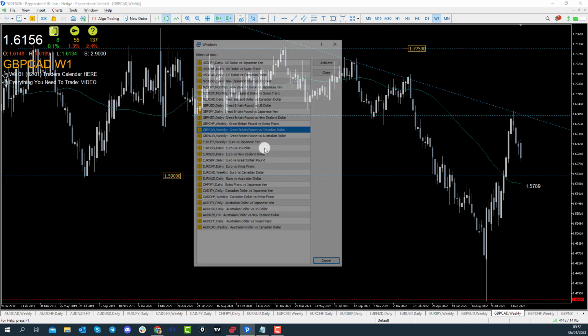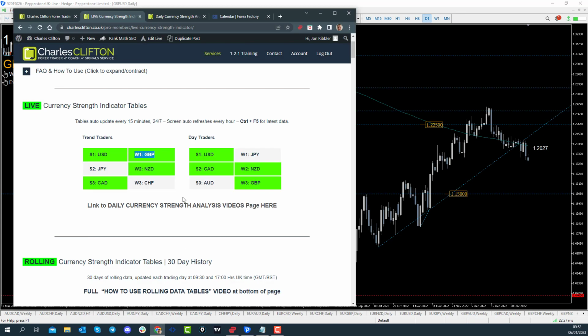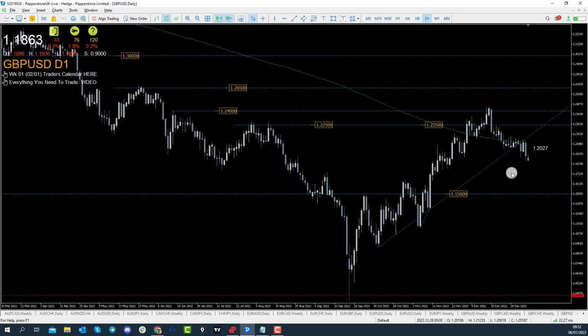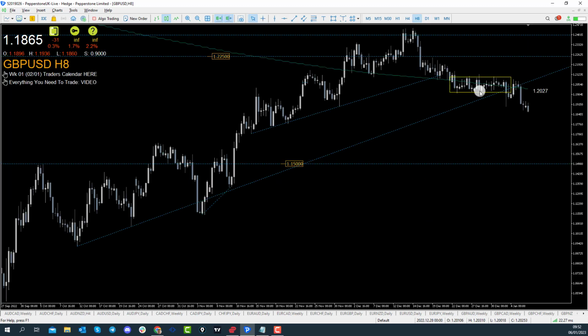If we go and have a quick look at pound US dollar first, because that was featured on the tables as well, we can see that dollar tops both tables. You can see that we've broken out of this long-term trend line and also broken back through the 200 daily moving average. At one point we were above it, we've come down and we've started to trade through it. Now we broke through the 1.2 handle, and we've continued to the downside.